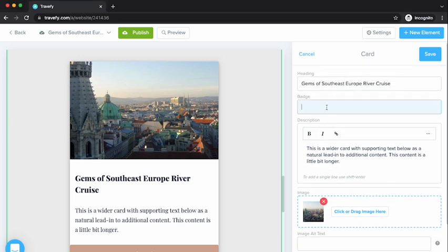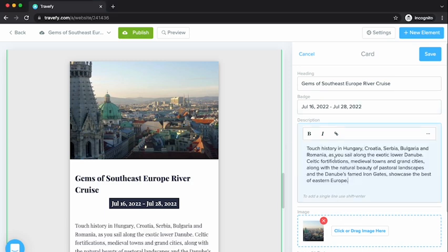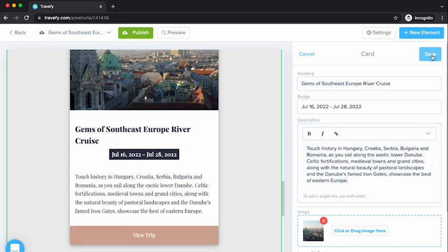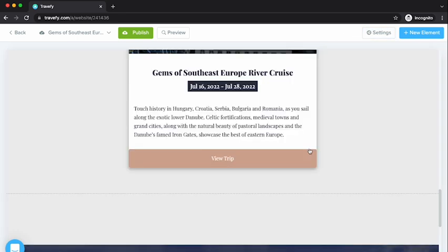So I'm going to add this badge area. I'm going to utilize it. This badge is a great place if you want to call something out. So in this case, I'm going to use the trip dates, but you could use the space for pricing, or you could say limited spaces available or now booking, anything that you want to include that maybe just calls it out. I'm also going to put a little blurb down below about this trip, just in the description area here. And that's all I'm going to do. And then I'm just going to hit save. And now this trip is all ready to go in here.